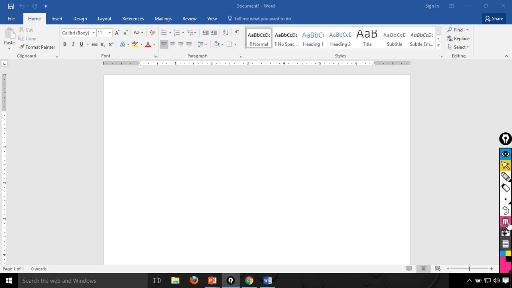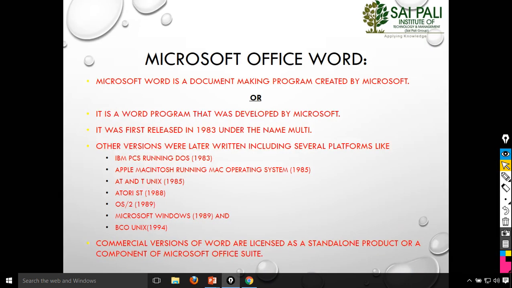Either you have Windows XP, Windows 7, Windows 8, Windows 10 or any Windows Server operating system, this shortcut method will be working for you. So this is how the interface of Microsoft Word looks like. Let's come back to our slide.